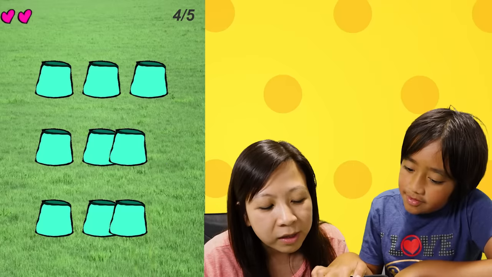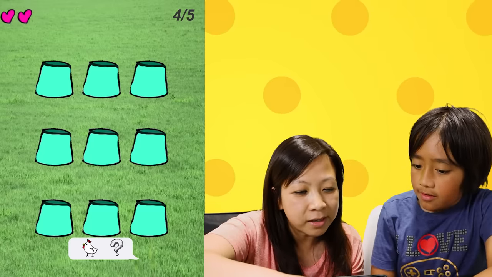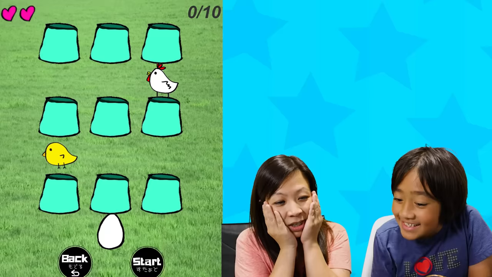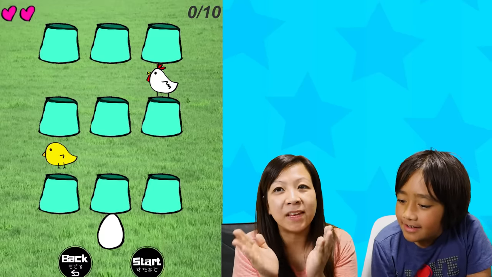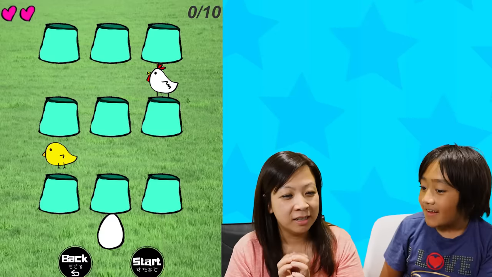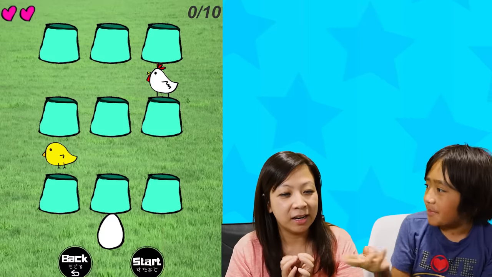Okay, which one are they gonna ask? Oh no. What? Wait, is it here? Oh, it's here. Yay! We cleared the stage. We're so good, yeah. We are teamwork. Mommy and son teamwork. Yeah. More? Start. Ah, the phoenix? Where's the phoenix? This is maybe just the phoenix round. Oh, there's 10 rounds. Phoenix means like second life, so maybe that's why. Okay, go. Alright, oh no.